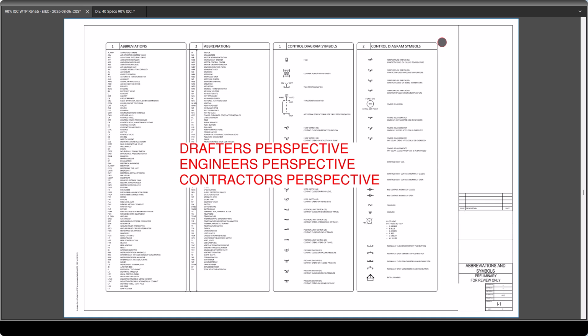All right. High level recap. People on YouTube, what we talked about was the drafter's perspective in reviewing the drawings, the engineer's perspective in reviewing the drawings, and the contractor's perspective in reviewing the drawings. This is how you should be doing drawing reviews, QAQC, before it ever goes to the EOR, and definitely before it ever goes out to whoever you're contracted to or to the client. This is the very minimum of how this should work.